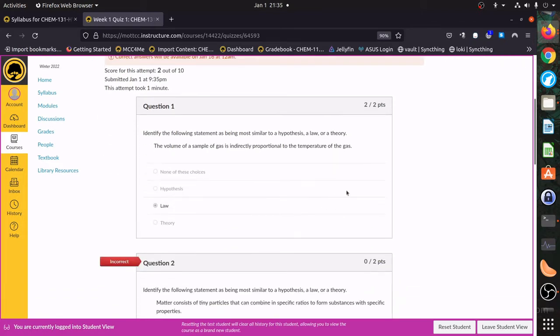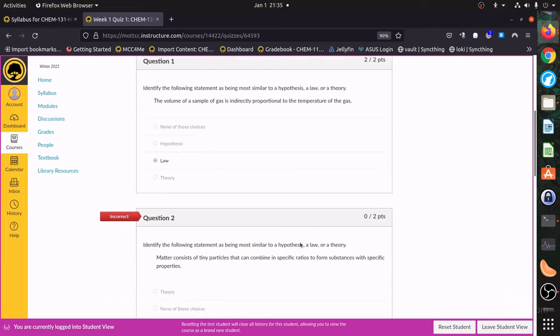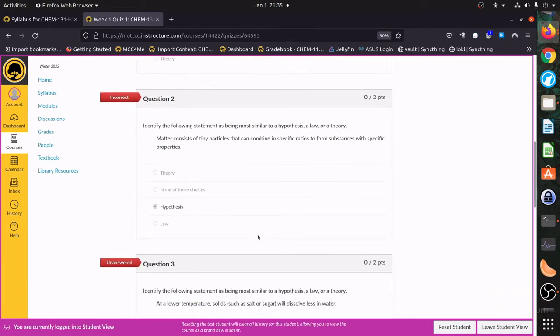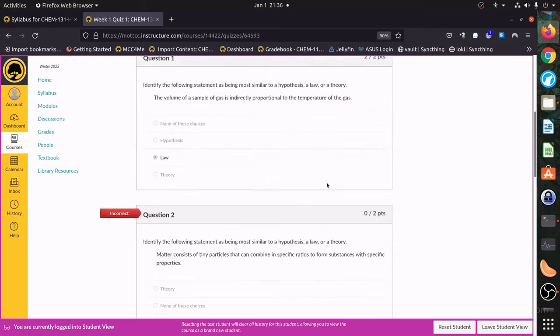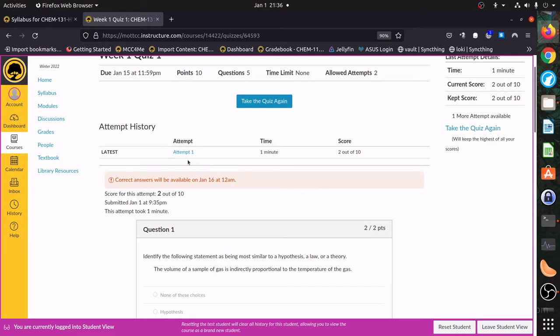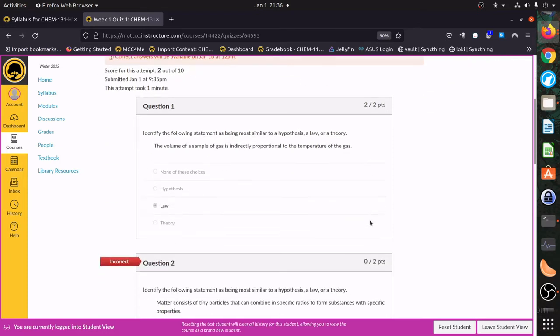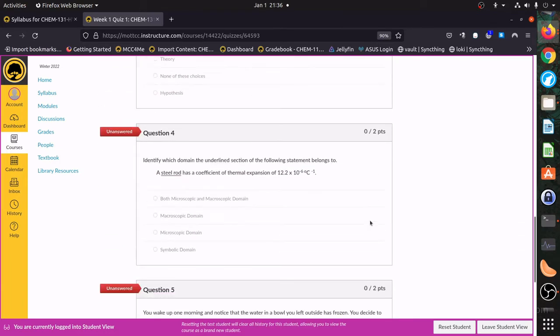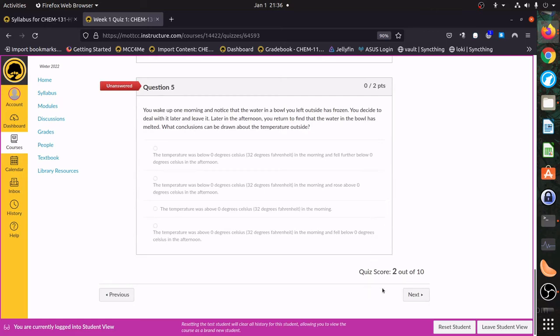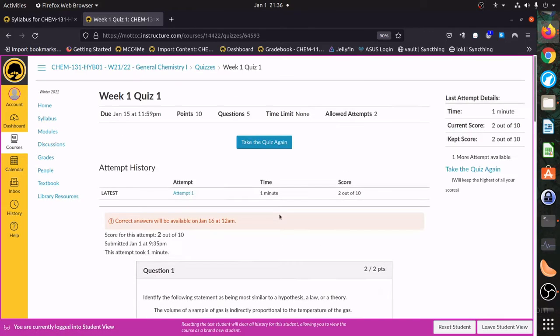So you're going to be able to take another attempt at the quiz, and you're going to know that you need to choose law for question 1 in this case, so that you don't get that one wrong again when you got it right the first time. And you'll know that you got this one incorrect, and so you need to make a different kind of choice here. So you can really be savvy by using your attempts wisely when you take the quizzes. So I think that's pretty much it for quizzes.